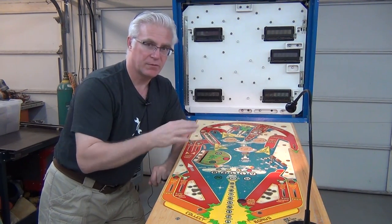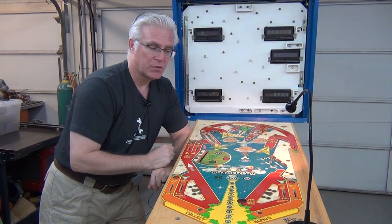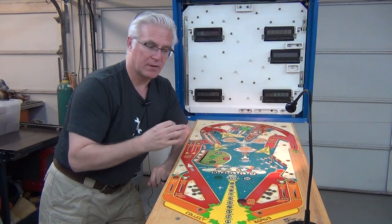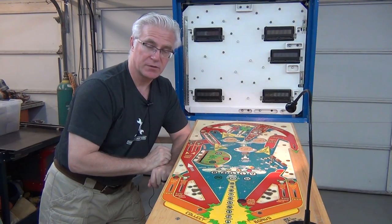I had been playing it before this stage because I was waiting for a year for my aunt to come, who has the ability to do this fine artwork. So I had been playing it in the garage here, but now that I've got the artwork done, I'm clear to just completely restore it and get it in the house and enjoy it for years to come.